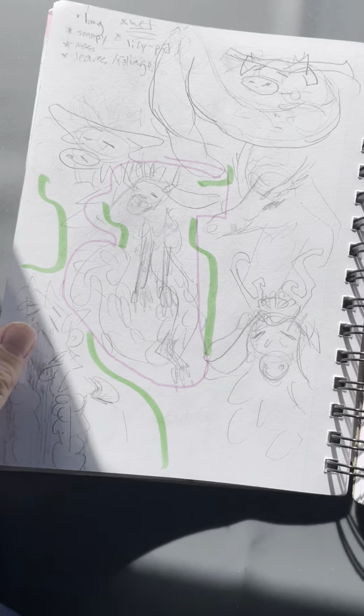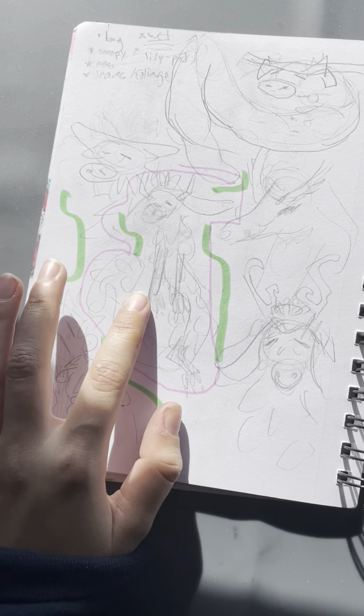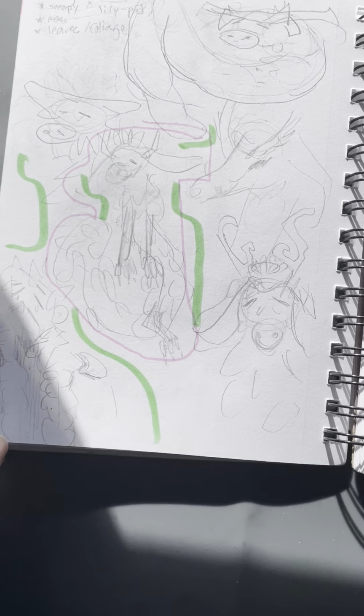We had to do, in my digital arts class, we're making a fantasy creature, and then we're gonna 3D print it. So this is just the design, and this is the finished one I wanted. It doesn't look like this just because it's 3D and it doesn't look as cute. Oh, a little Etho.